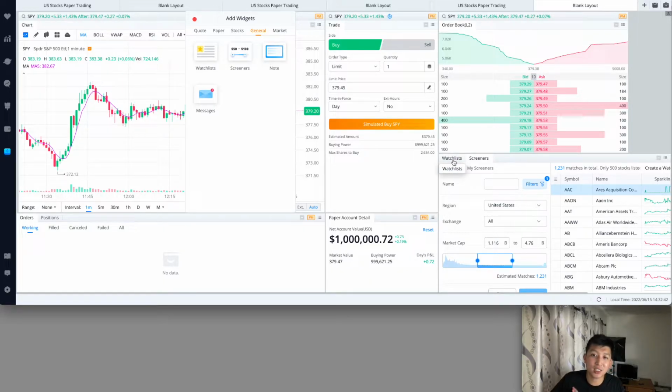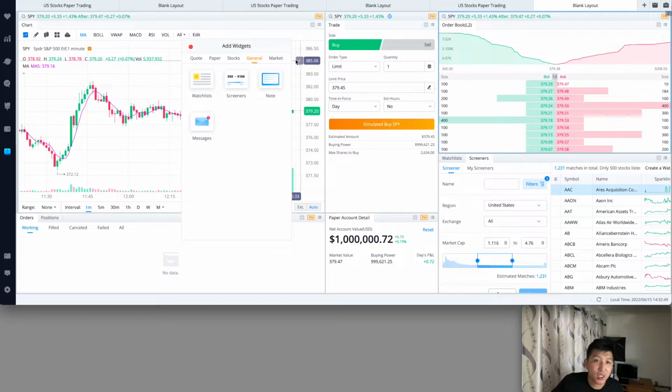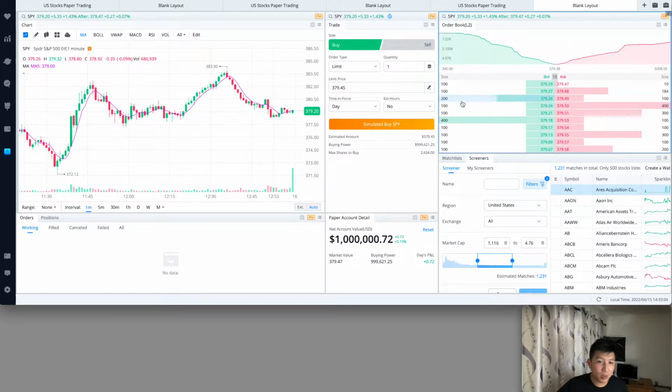At the end of the day, this is just a brief overview of what I do to paper trade and how I started out way back then. And then the market, let's see if I want to add anything for the market, any tools. At the end of the day, you can add or take out anything you want. This is just a brief setup, a brief overview for you guys. So that's pretty much it. This is basically my layout as of now.